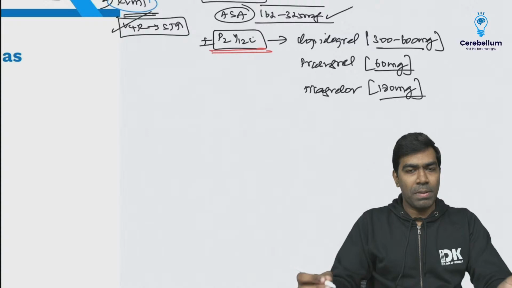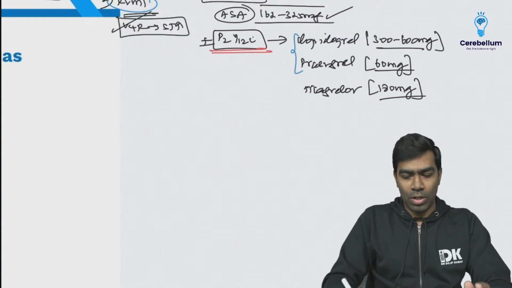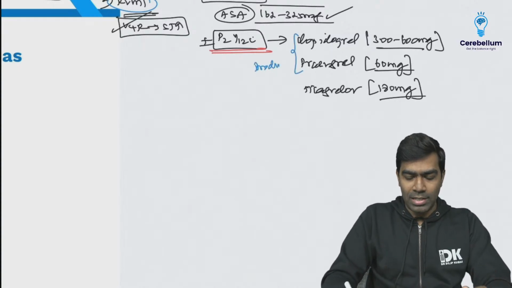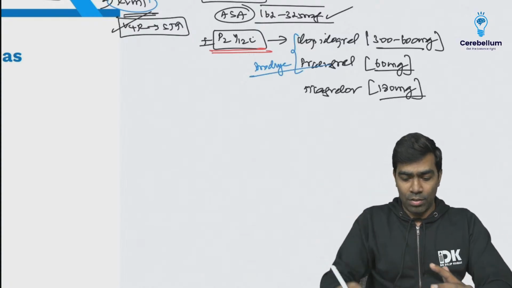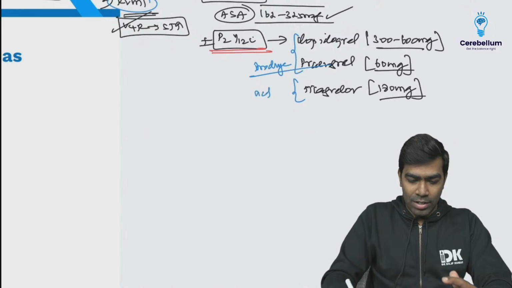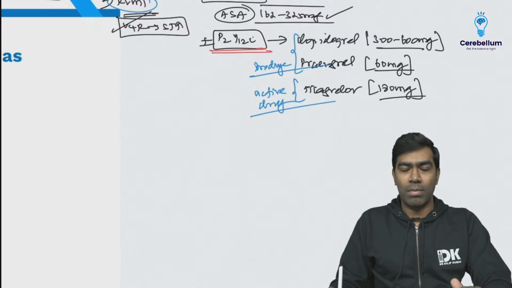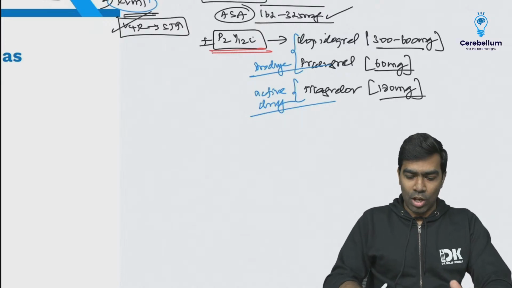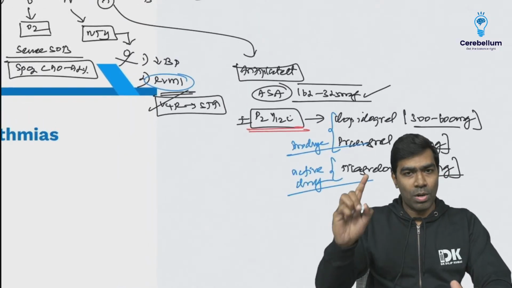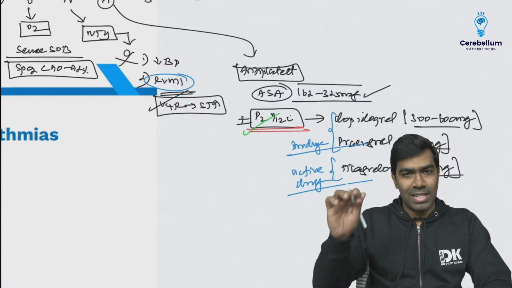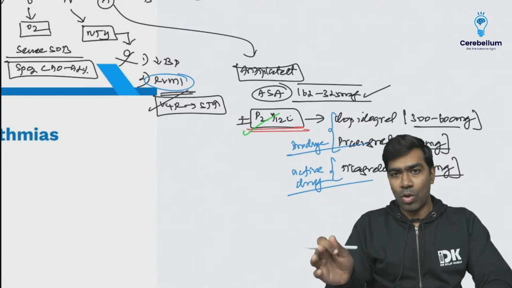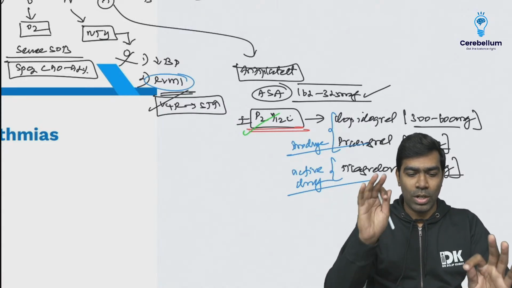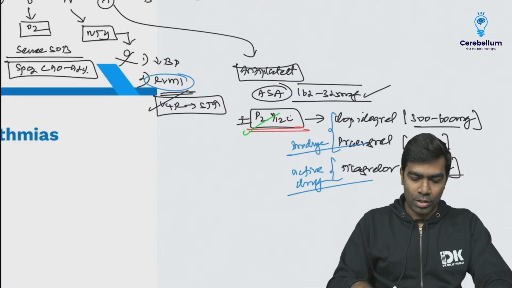So yes, as many people are telling, it's correct. Clopidogrel and Prasugrel are basically prodrugs. They need cytochrome 2C19 to get converted to active forms, but ticagrelor is an active drug by itself. It is not a prodrug. Okay, this is all about the P2Y12 inhibitor. I'll repeat one more time. A P2Y12 inhibitor is definitely required in a patient with STEMI, but it may not be required in a patient with NSTEMI or unstable angina. It's only optional there, depending on the situation.